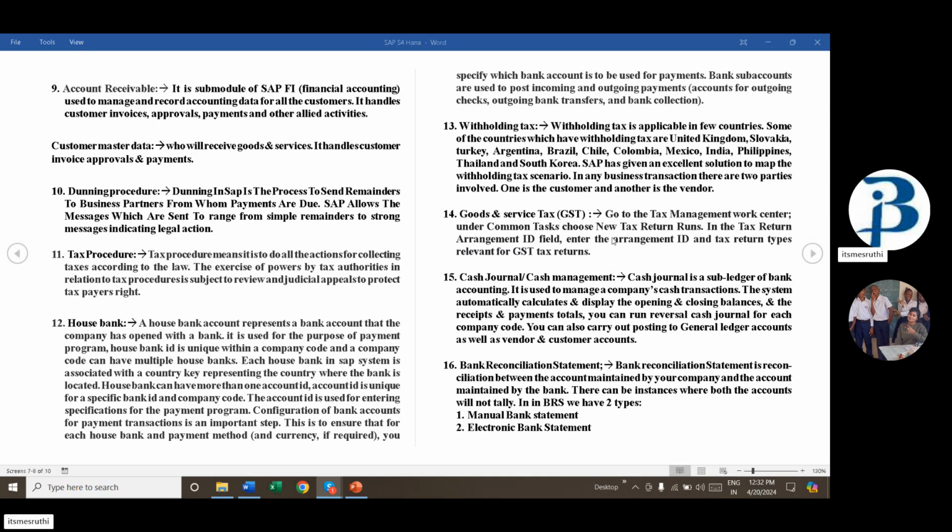Next one, GST, Goods and Services Tax. It is an indirect tax on manufacturing, sales and consumption of goods and services throughout India, to replace the earlier levies of central and state government. Here we are paying the taxes for the state and the central government.